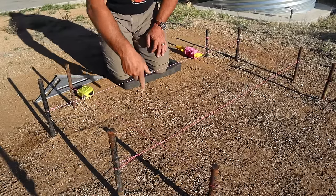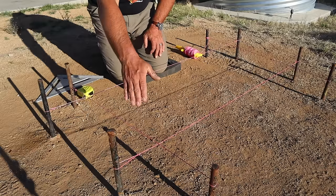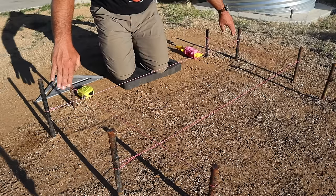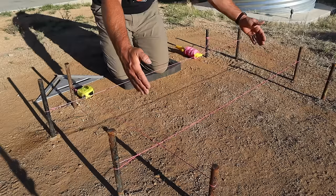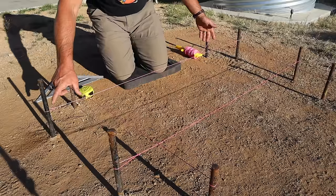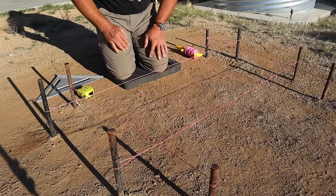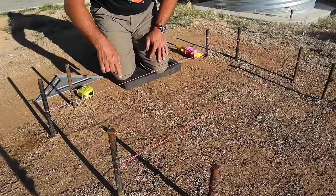Essentially, you're just outlining the footprint of your structure, the depth or the width, as well as the length. And for my process, I always start with two parallel lines running for the longest direction of the structure. In this case, my building is 10 foot by 20 feet. So I ran two lines. These probably extend 3 or 4 feet past the 20 foot corners. And once I get these two lines parallel, then I will pick one area where I want to get a perfectly square 90 degree corner.